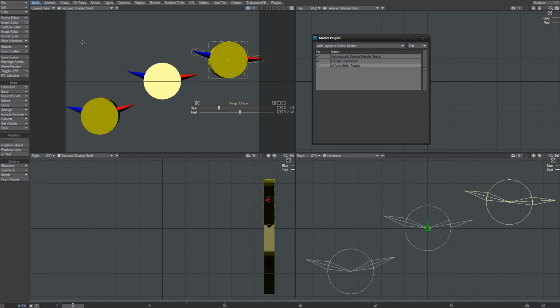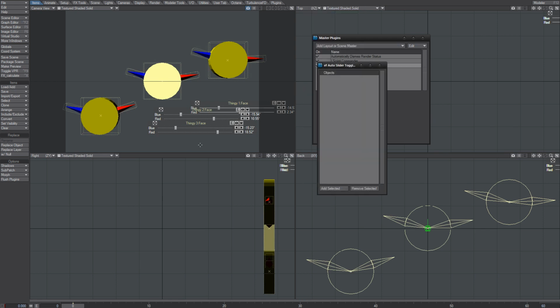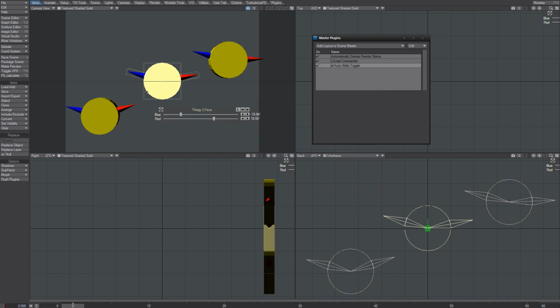You have to go like that and then click remove. That's going to work. Yeah. So it's important to be aware of that. So go like that and add selected, and it's cool. You can now go like that. Fine.